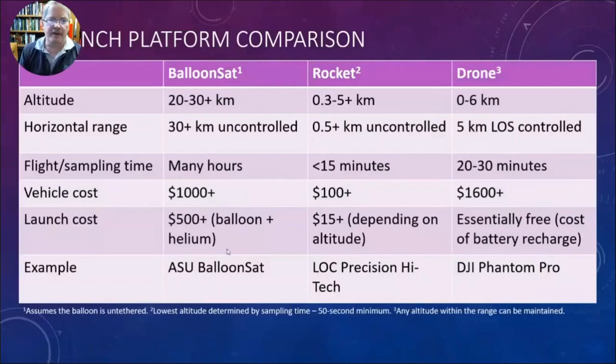This actually caught me a bit off guard when I found out about it. And this is mainly because helium has skyrocketed. Strangely enough, helium's the second most abundant element in the universe, but on Earth it's pretty rare. And it's actually mined. It sounds really kind of strange, but helium on Earth is mainly a product of radioactive decay. It gets caught in pockets in the Earth's crust, and we actually mine that. And in the U.S., almost all of our helium comes from a mine in Texas.